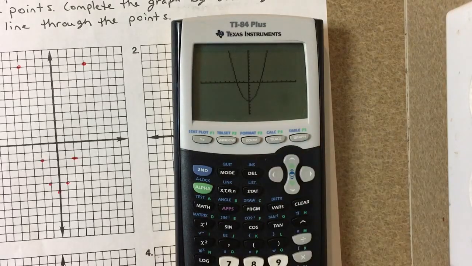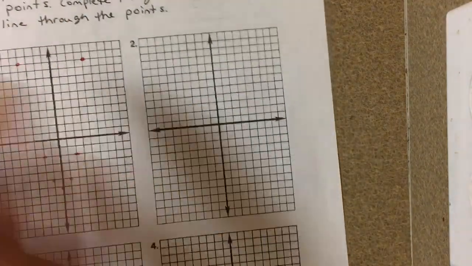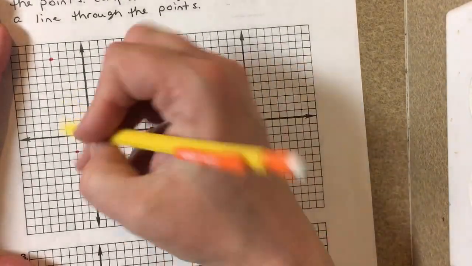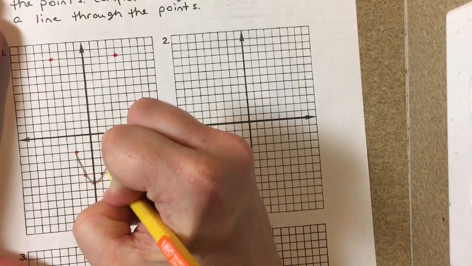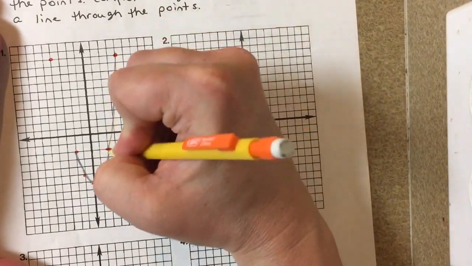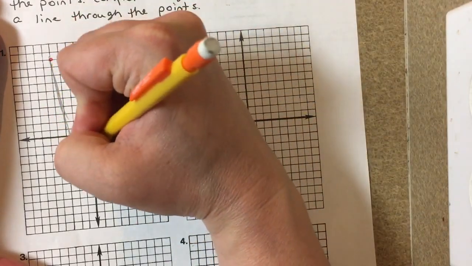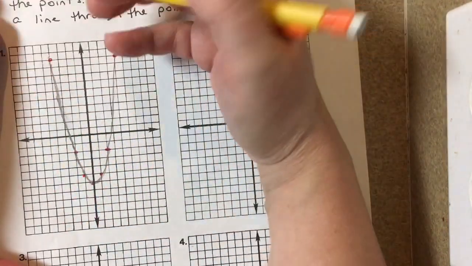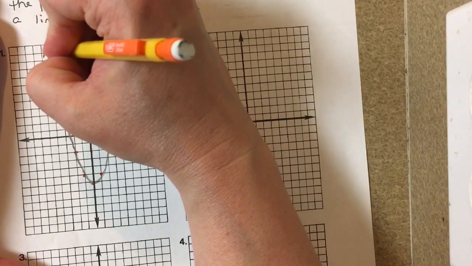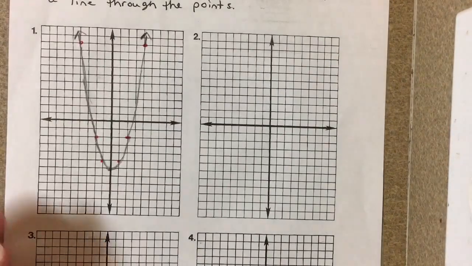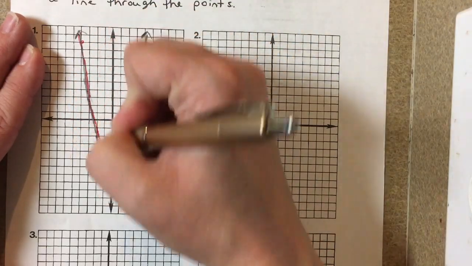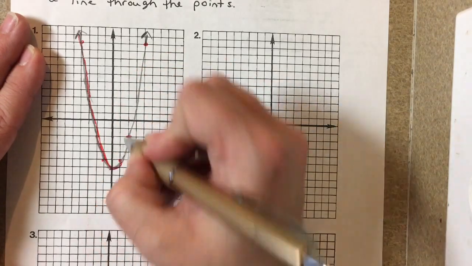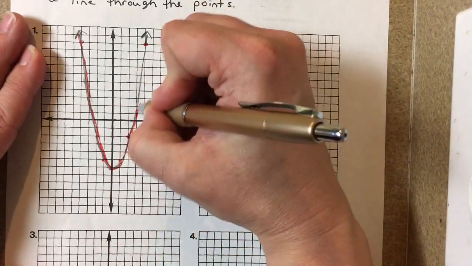Okay, remember, this is what we're trying to graph. So it's curved, and now we're going to pretend like Mrs. Warren can draw this. Okay, so down at the bottom here, it's kind of curved, and then it goes up to here, and then just like our linear equations, we need the arrows because it's going to keep going. So I'm just going to go over this. Maybe this will show up a little bit better with my red. Remember, we're pretending that Mrs. Warren can sketch this.